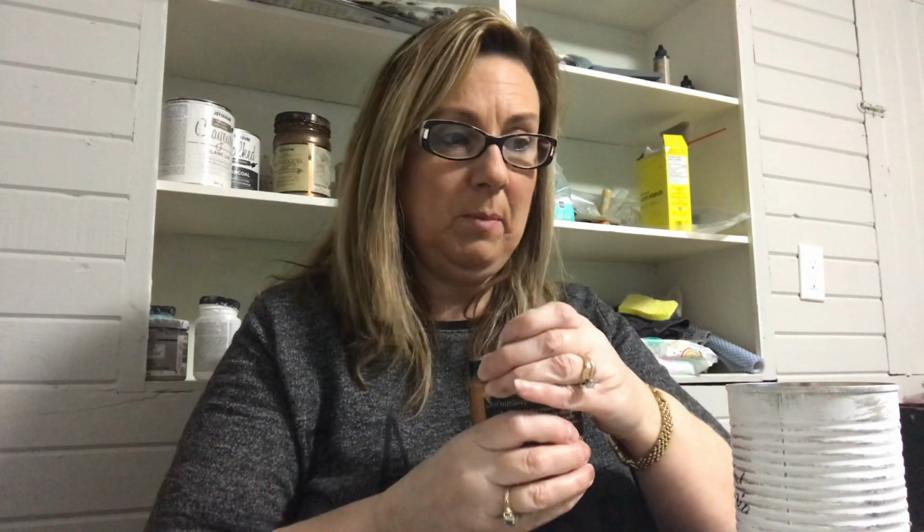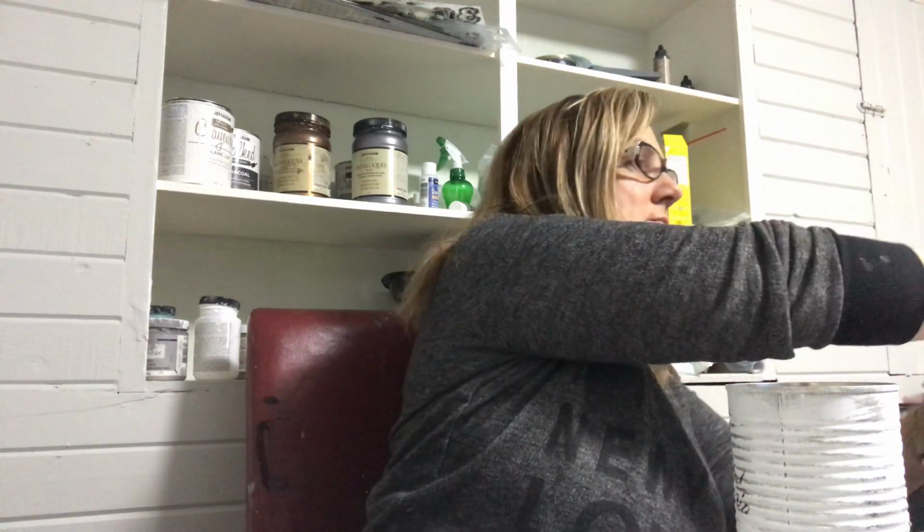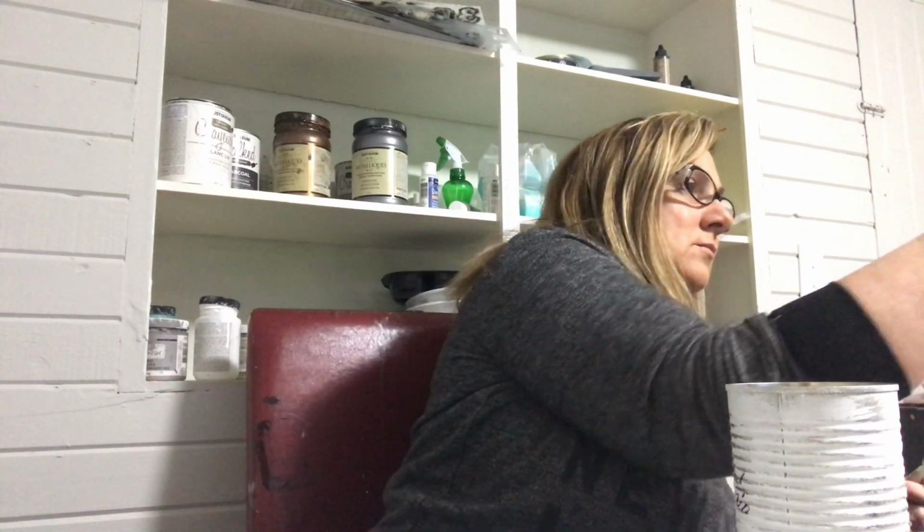Now what I need is, again, the weathered wood. Yes, weathered wood paint. Hi Carol, how are you doing? And I also have the Summer Crush. They're both DIY paints. This one's an orangey colour. And then I have the Weathered Wood, that is a brown colour. And let's see if I've got some paintbrushes here. Oh, I have a few different ones. Those are too long. That one's a good one. And that one's a good one. And I also need one more.